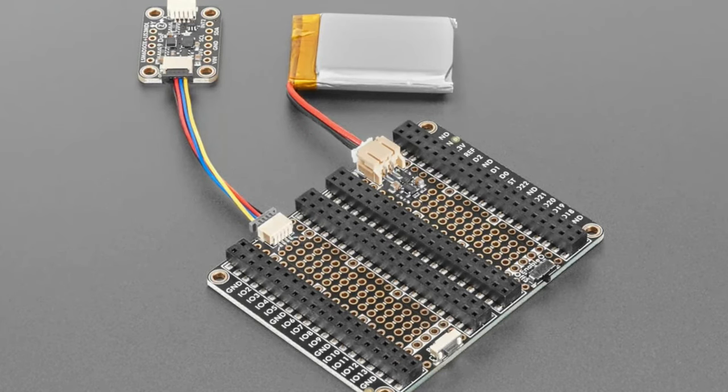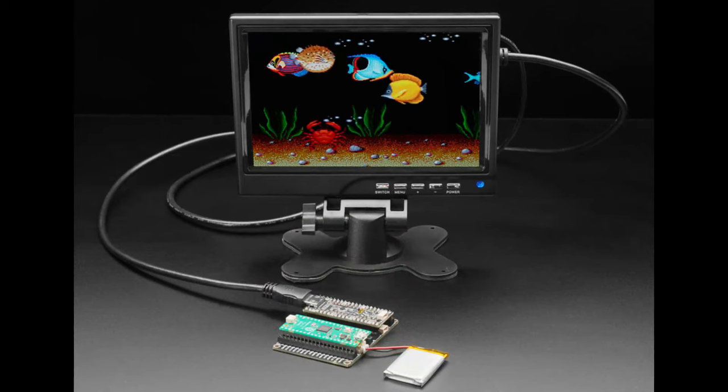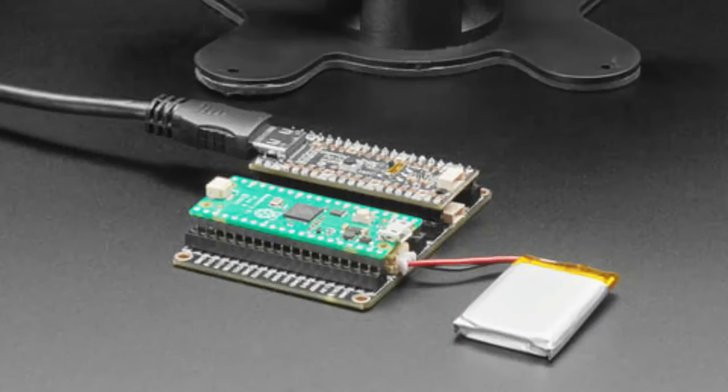So on the other side, we have a battery connector for your standard lithium ion or lithium polymer battery with battery charging circuitry and the auto switch. So if you plug in USB, it'll charge the battery. And when you unplug the USB or depower it, it switches to the battery to run, and that will go into the VSYS pin that will power the buck converter on the Pico or Pico W. So it's like an auto-switching battery backup.